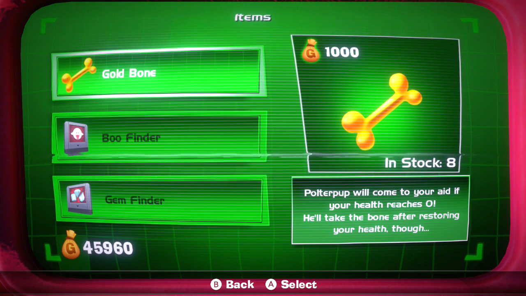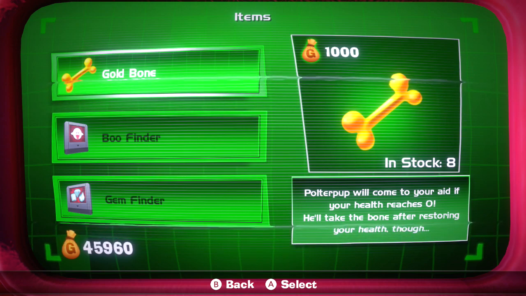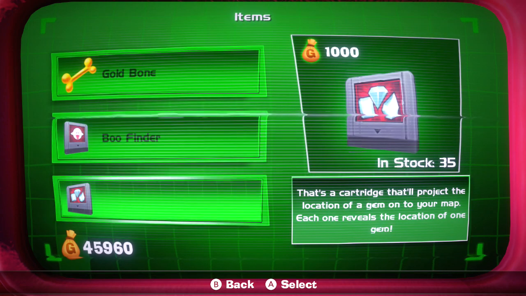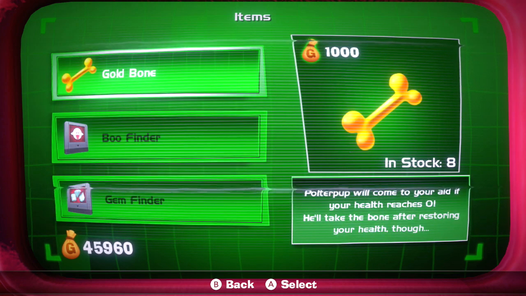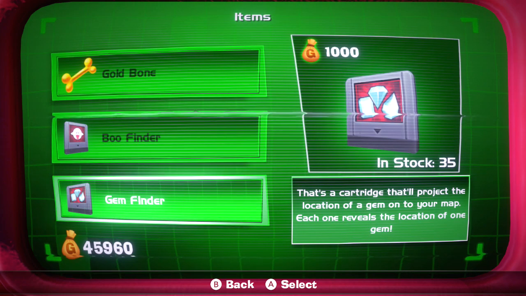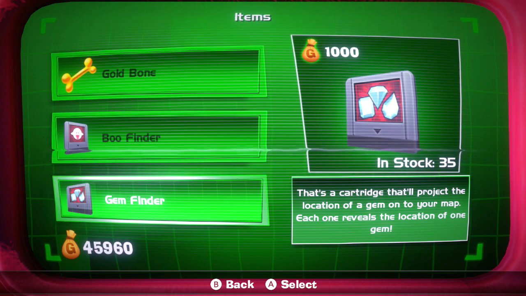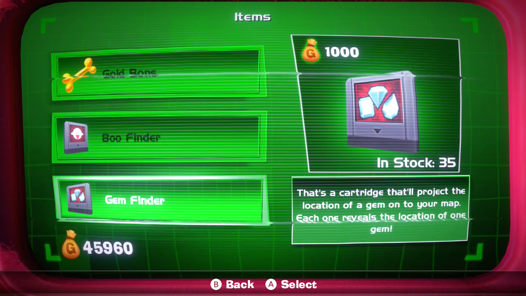I don't remember exactly if I did talk about this sort of thing earlier on. The shopping network, I think it's bad. Don't invest in this at all. It's 1,000 gold per item, which is outrageous considering that a lot of these things are so easy to find in normal gameplay. I don't understand why you would need to spend 1,000 gold each for these things. And get this, there's 35 of these gem finders in stock. That's 35,000 gold if you were to spend all that money buying every single one of them.